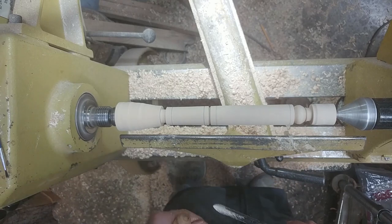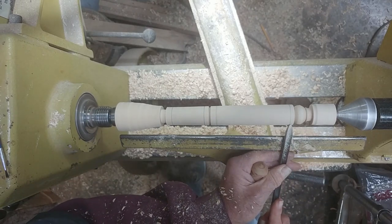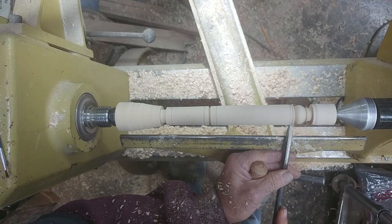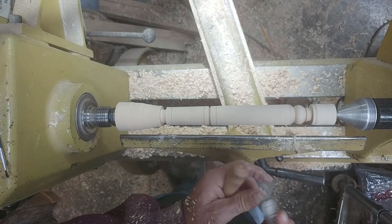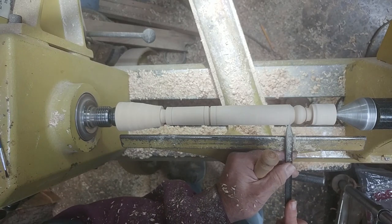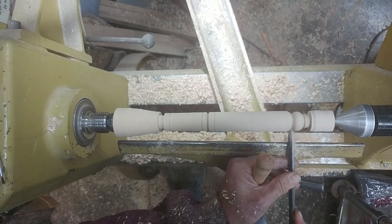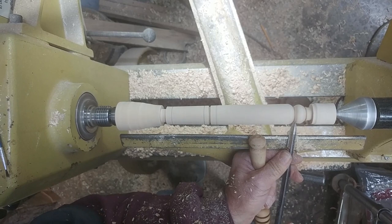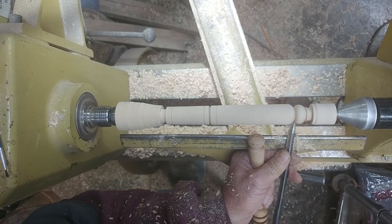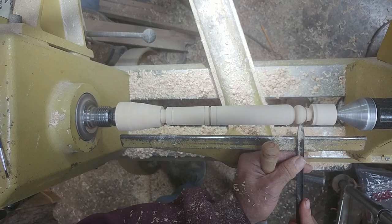Now I can come back up here and just round that high spot off, get rid of my pencil mark. Let's take it down just a little bit more — I'll round it back and forth, and that looks pretty good. Now we'll come over here right where our bugle is going to be and do the same thing. This is not as rounded — it's more of a chamfer. So let's go in here, get on that mark — that was our high spot — and take this off into the valley. Let's come back and make that valley just a little bit deeper. That looks pretty darn good right there.